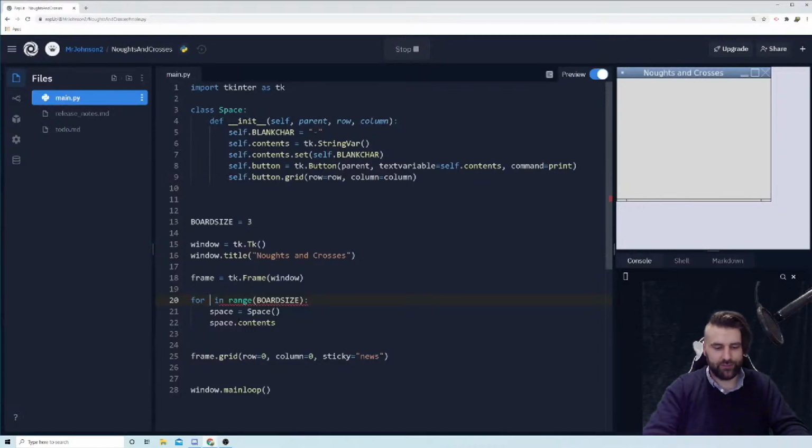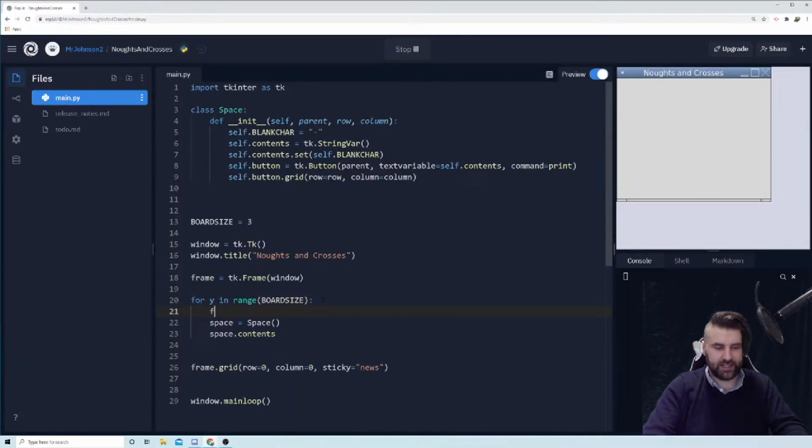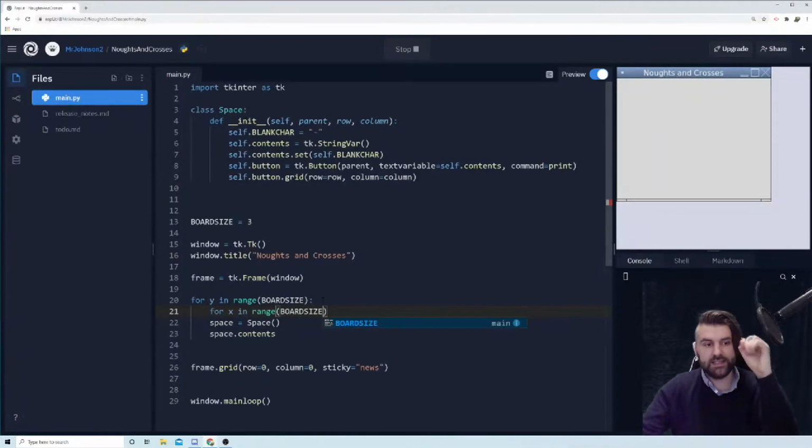we're going to say for y in range. Okay, so we're going to think of this in x, y coordinates. So our y coordinate going down the page, and then we're going to say for x in range board size. And so we're going to go to y. Y is going to be 0 to begin with, so we're going to be right at the top of the board. And then x is going to be 0, and then x is going to be 1, and y is going to stay 0.